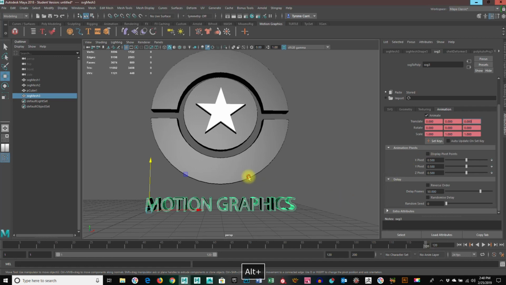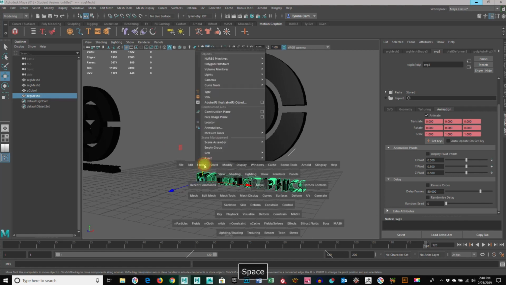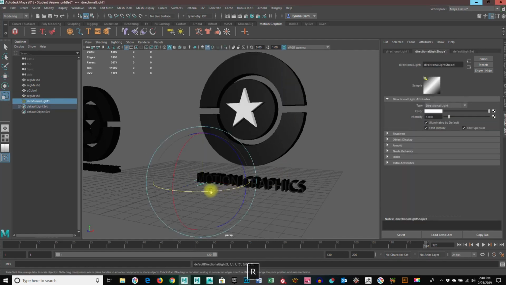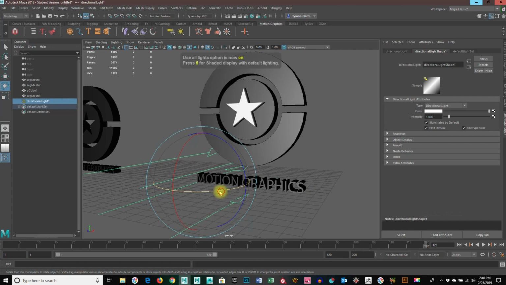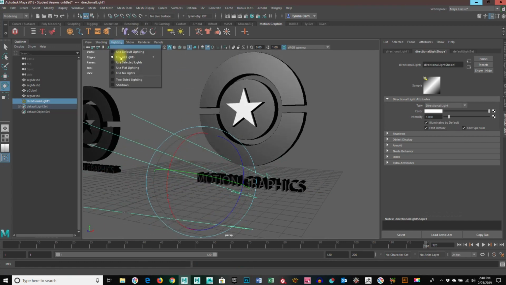If I want, after it does that, it does one of these. And then you could even create a directional light, something like this, if I want to press 7 to turn lights on. And we could turn on shadows. So now look at that, it's casting, see?